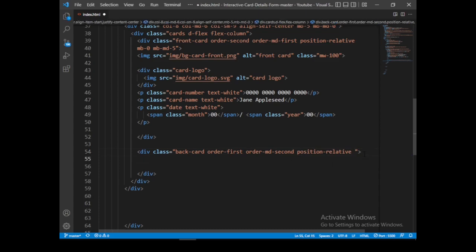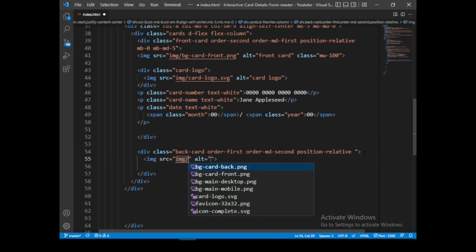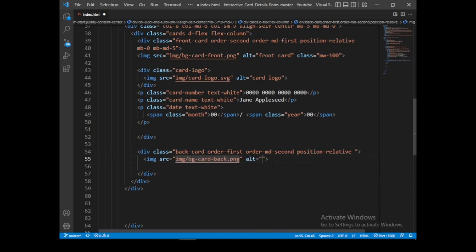Now we can come inside. Let's now import the image using img inside the images folder. This is the image, and this text will appear if the image fails to load. So I'll just say back card.